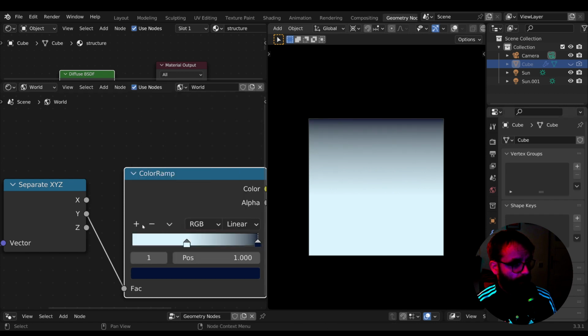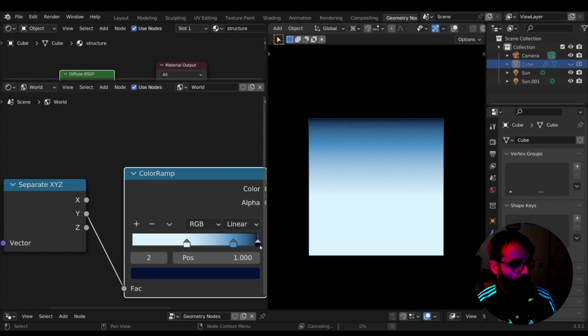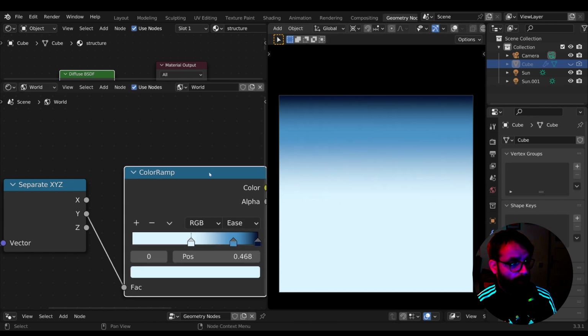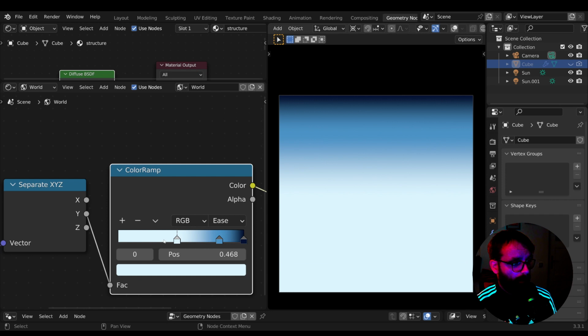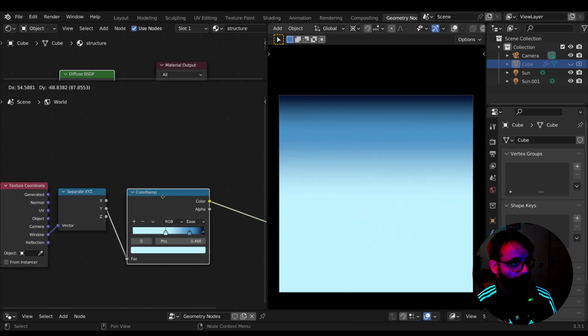So maybe like this. And here we want a more saturated blue. Yeah, we can play around with the easing type here. I like to work often with the easing type. And yeah, so you can adjust this to your preference.